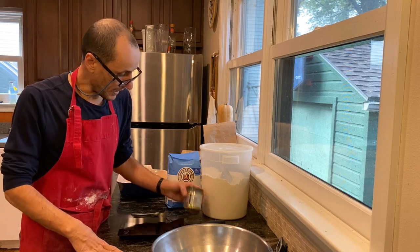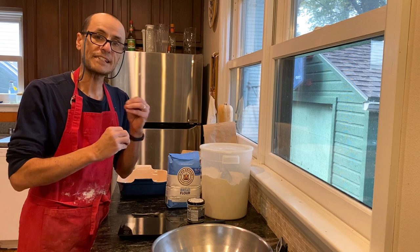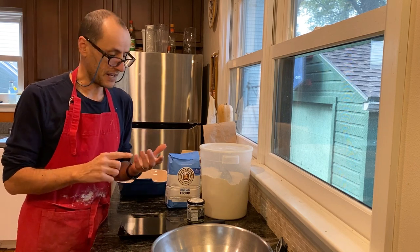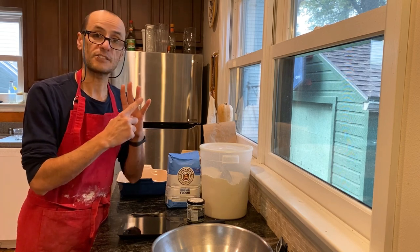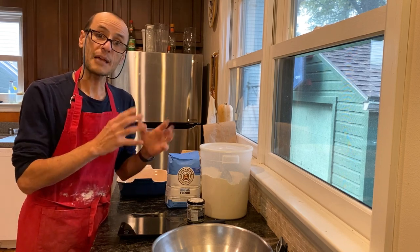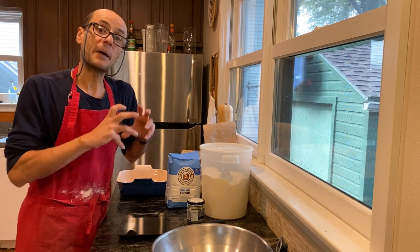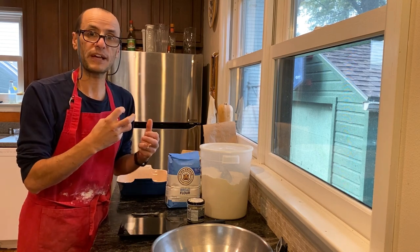The first thing we're going to do is make a little bit of starter. This extra step gets the fermentation process going and is going to give extra flavor to the bread. The amazing thing about bread is that it basically has four ingredients: flour, water, yeast, and salt. And then the other magical ingredient we often overlook is time. Time is what helps build the complexity of the flavors. The bread we're going to make today is a quick bread — it's only going to rise over about a four-hour period — but by creating a little starter that starts a bit earlier, that helps us build some of that complexity.